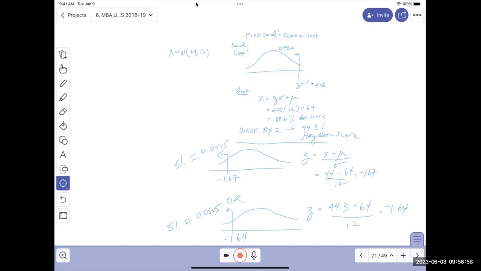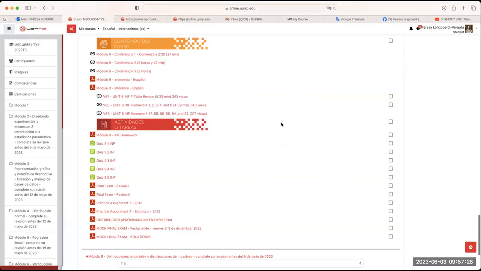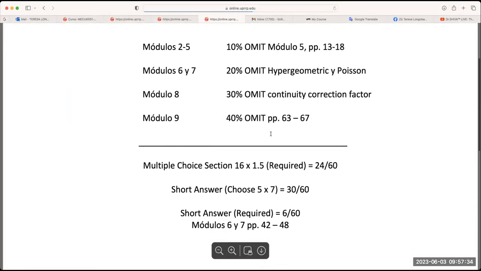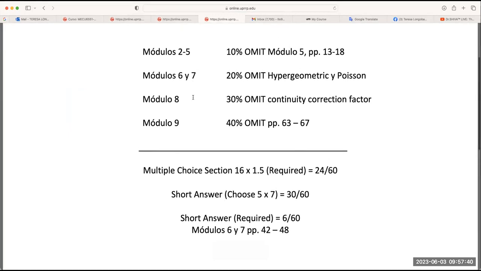No, it has a little bit of everything. Well, it has a lot of the newer stuff. I don't do partials because basically you need to know the old material to do the new material. It's a foundational sort of course. Okay, I'm showing you the platform. All right, so here on the last module, it says the distribution of the final exam. And so that's the format for the final and what's going to be on it.